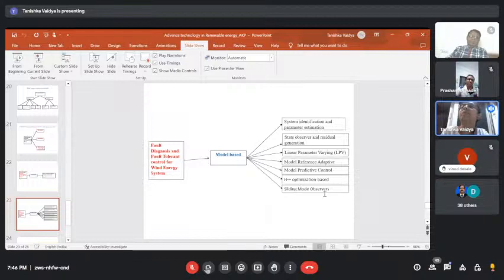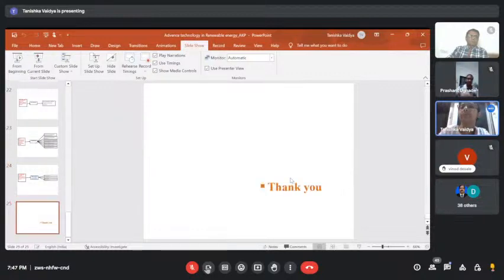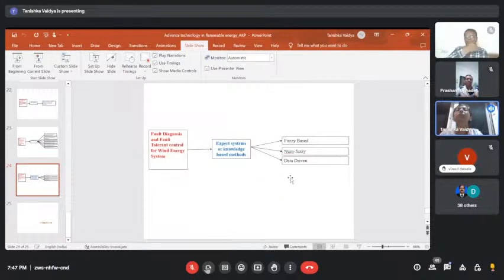These are very advanced control systems, but in India very advanced systems are rarely used. But now this has been researched well by companies and is getting used. Like I told, companies like GE, that is General Electric, or even Siemens, are taking care of these systems. Fuzzy based, neuro fuzzy based and data driven methods are the expert systems. These are intelligent. They act like a brain and work on it. So in this way, there are different methods.